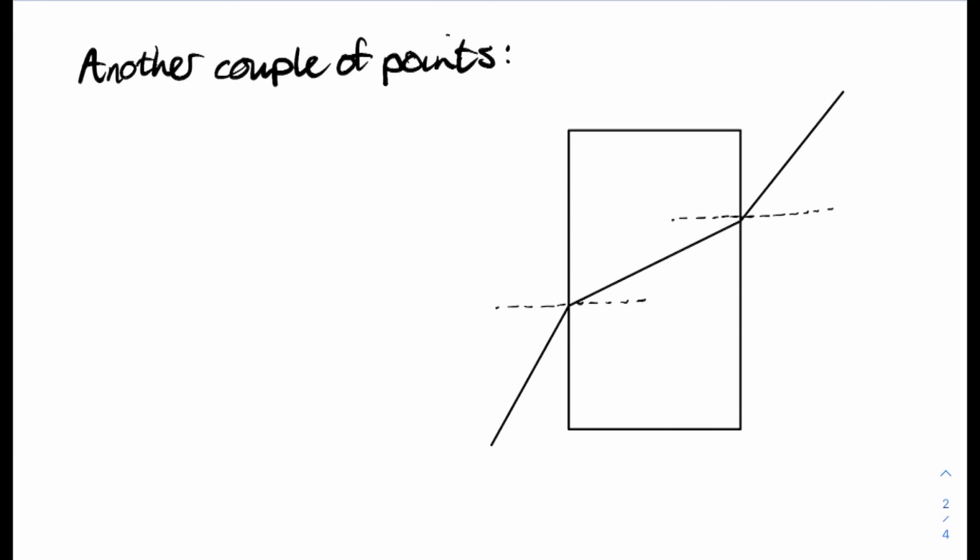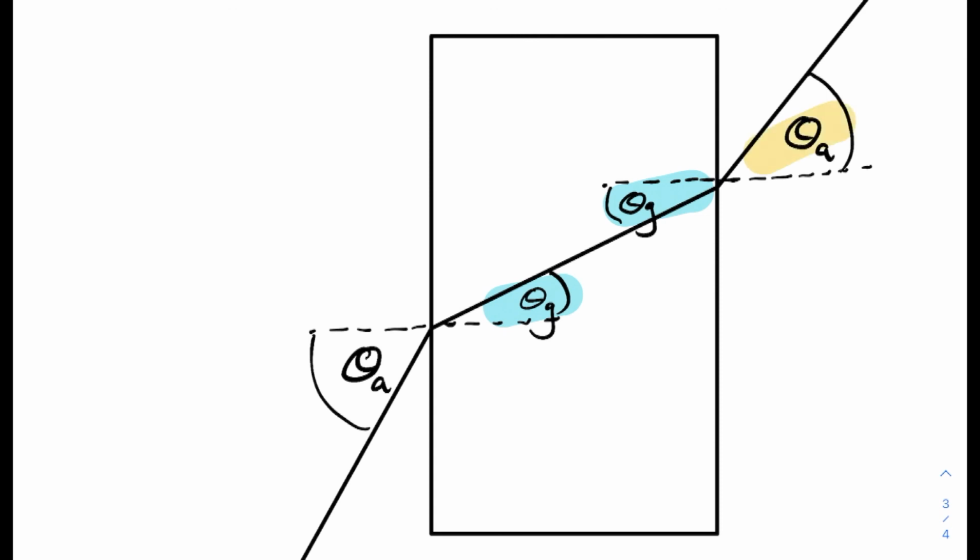Right, a couple of points to note before we go. Remember, this was the path of a ray as it went from air into glass and back out the other side. That was the angle of incidence, or the angle in air. That was the angle of refraction, or the angle in glass. Now, if you look closely here, because it's a rectangular block, that angle there is the same as that angle there. It's a Z angle. So that angle in glass is the same as that angle in glass. So therefore, when we come out the other side, that angle in air is the same as that angle in air. So watch out for what we call Z angles.